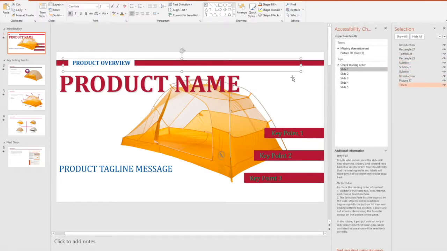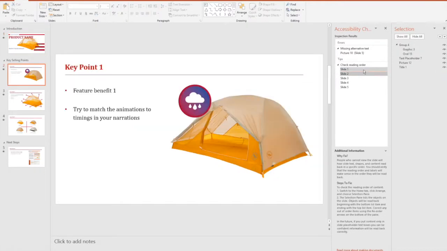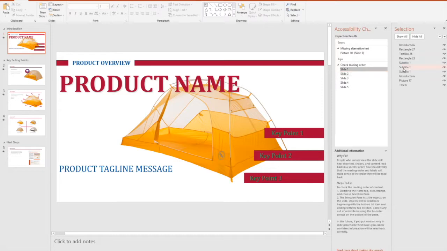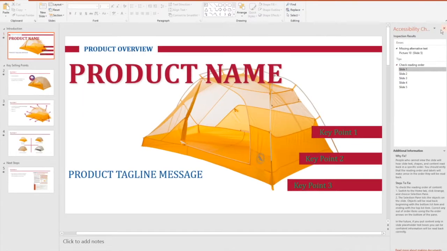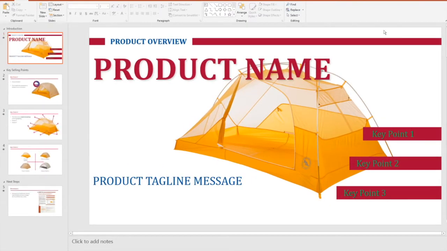To arrange this in the order for screen readers, I want to make sure that the thing that's listed last is the thing that will be read first. So I can use these arrows and arrange the slide how I need to. And once that's done, I move on to the next slide. You should note that these won't really necessarily disappear after you're finished with the way that you like it. It's just a tip. That's why it's not an error. So once we finish everything, the accessibility checker will be clear and you'd be safe to go through working on your presentation.